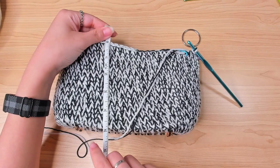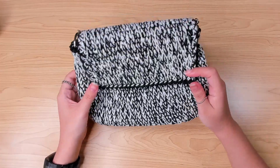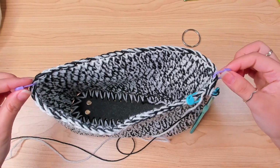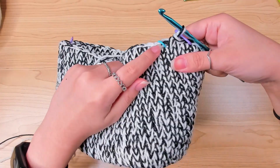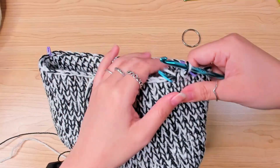So I just repeated the same round until my bag is 5 inches tall, and the finished one is almost 7 inches. Then we're going to attach the key rings, so I marked the 2 stitches on the side. Even though I started round 1 on one side, my first stitch is actually this blue stitch marker because the first stitch shifted to the left as I worked more rounds.